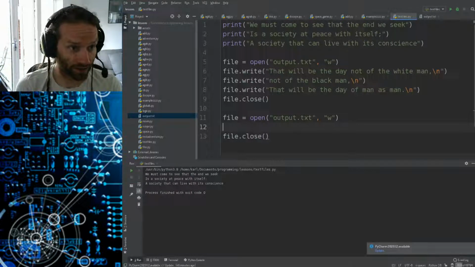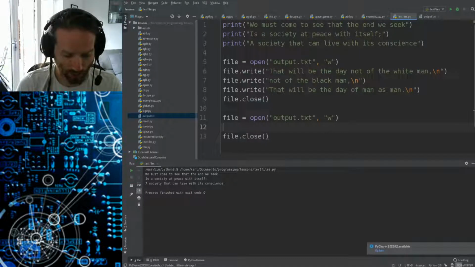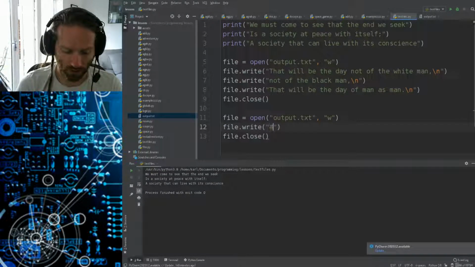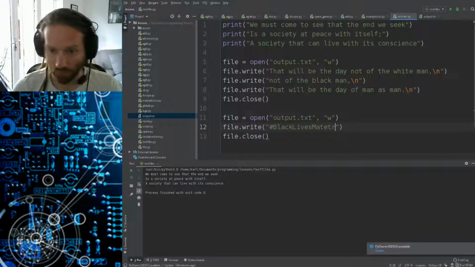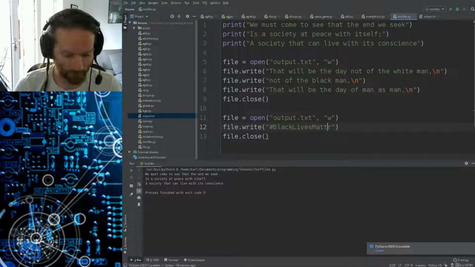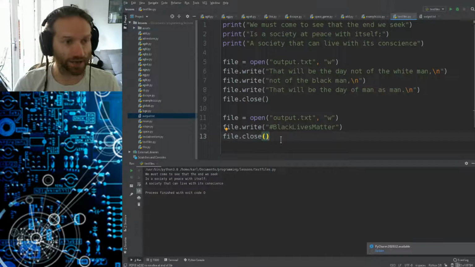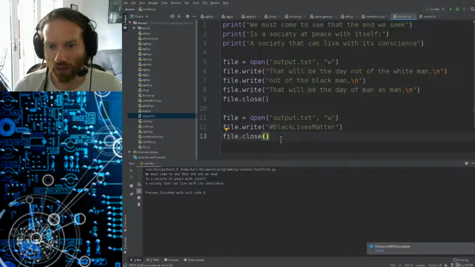So after Martin Luther King's bits, we're going to say file.write hashtag Black Lives Matter. That's not how you spell matter. There we go. Obviously you can add your own text, whatever you want.